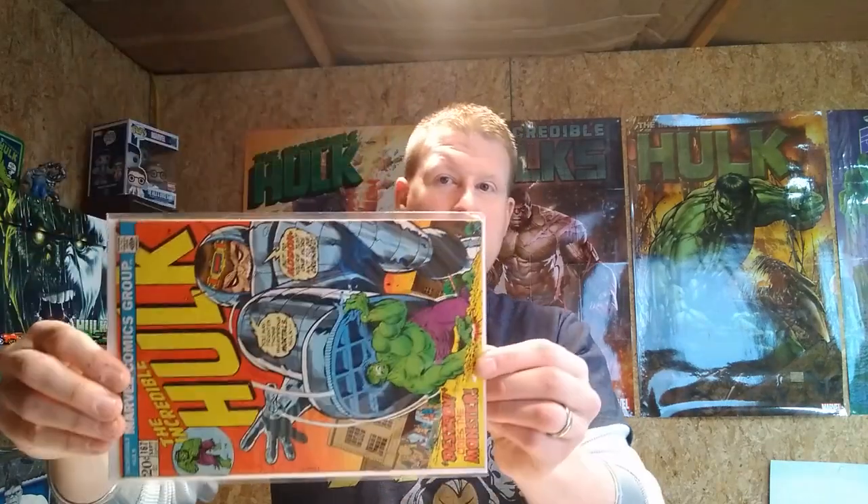Getting into it, the first thing we're going to talk about is the actual cabinet itself. What you need is a legal-sized filing cabinet — what that means is you've got to have one that's 18 inches wide, because once they're legal-sized they actually increase the drawer depth and width. With the increased width, you can get two books side-by-side, and the depth is long enough for the book to sit upright. If not, you're going to be storing horizontally — I'm not a fan of that.